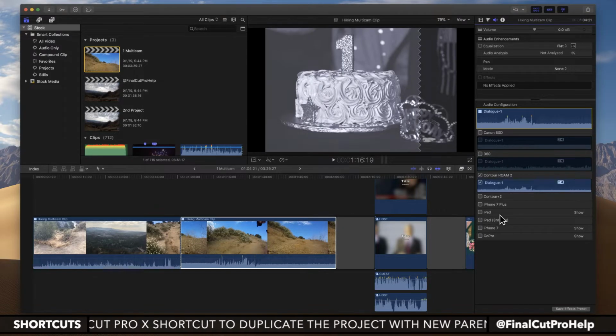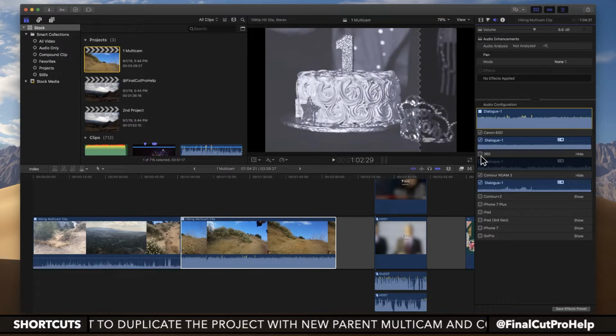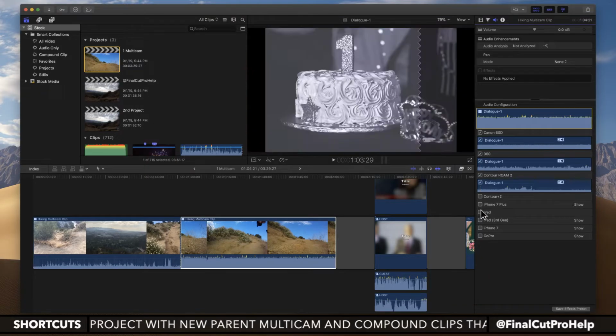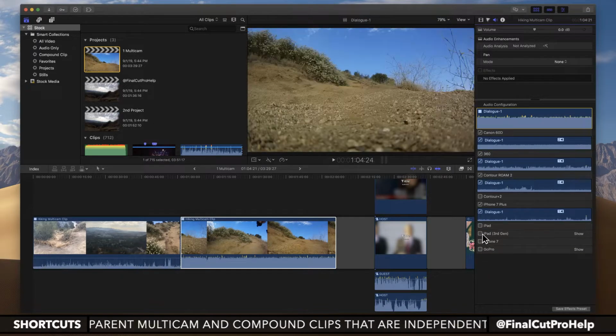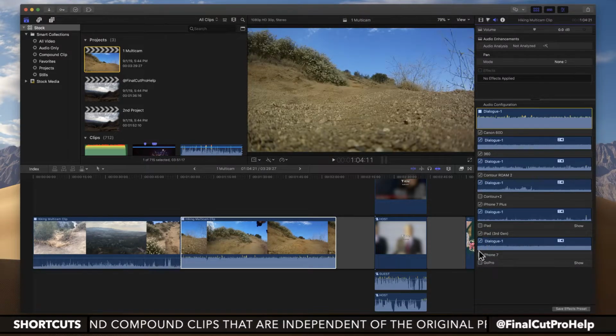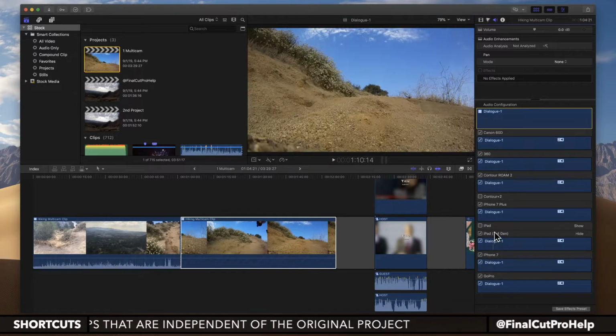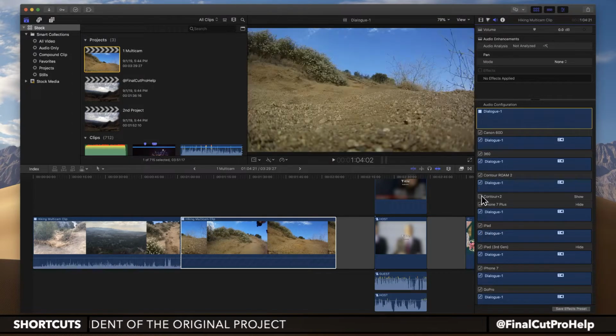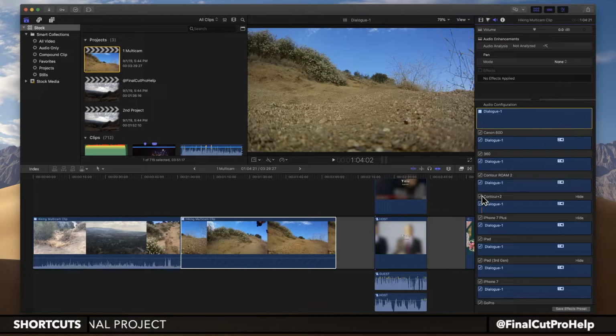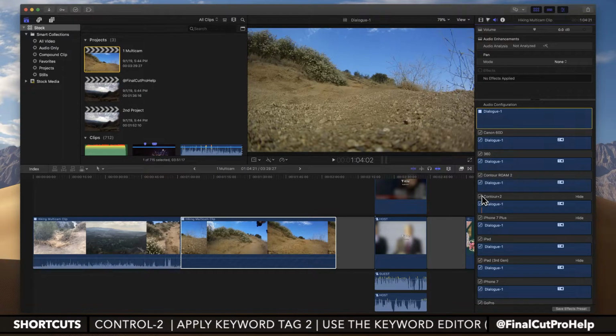And on the left side, I can just check off the other audio sources from these various devices here. So maybe I want all of them to be active. I could do that just by checking them off. And you're seeing all of the different audio tracks that are included in this one clip.